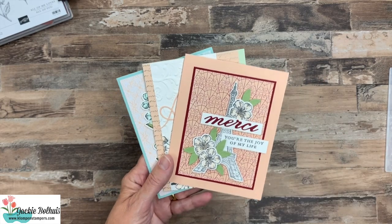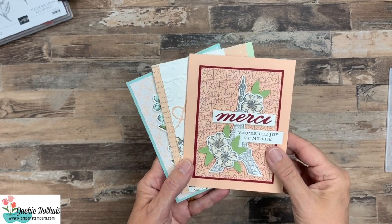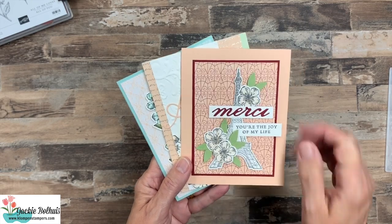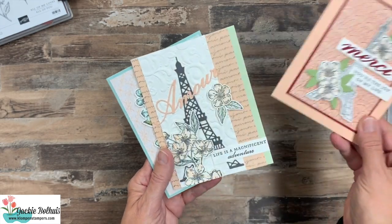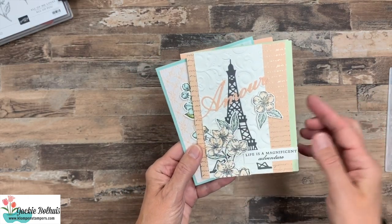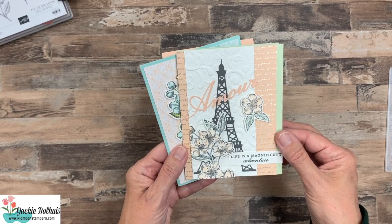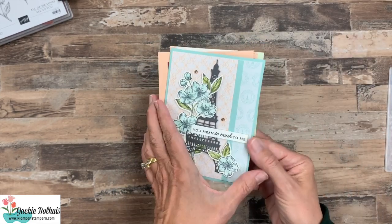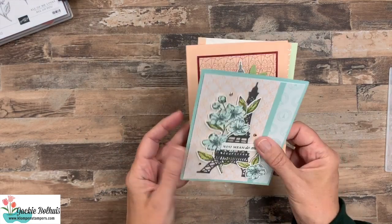So now you can see these last 3 cards combine the flowers. Here's the embossed dies. We've used the designer series paper. We're using some greetings from both sets, along with just a lot of parts and pieces from both sets. They combine just to make such beautiful cards in the inside as well.